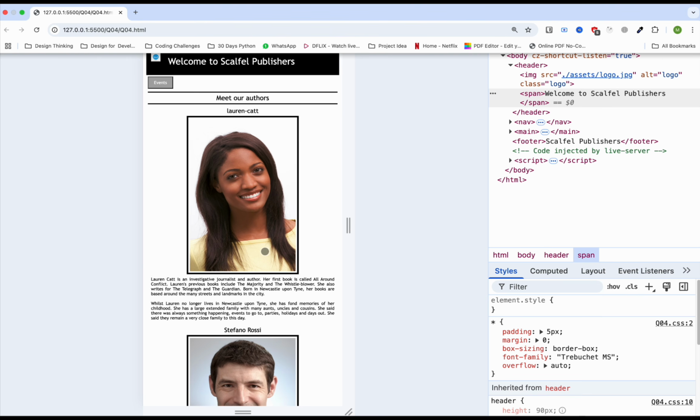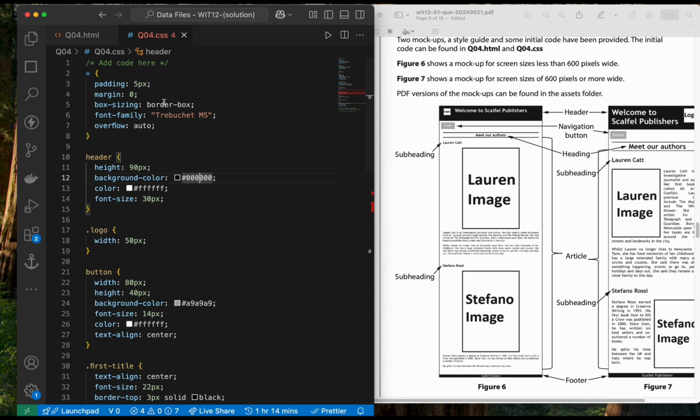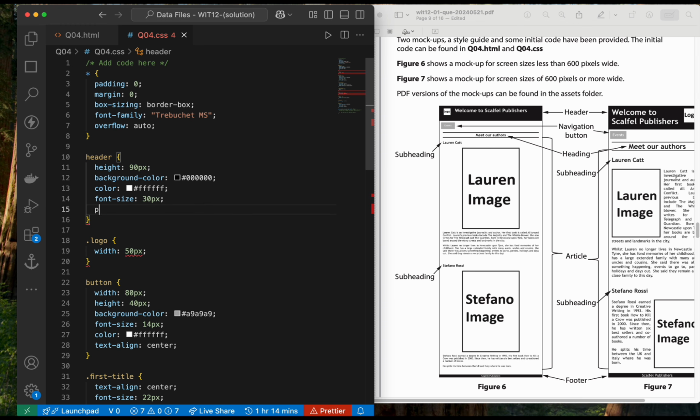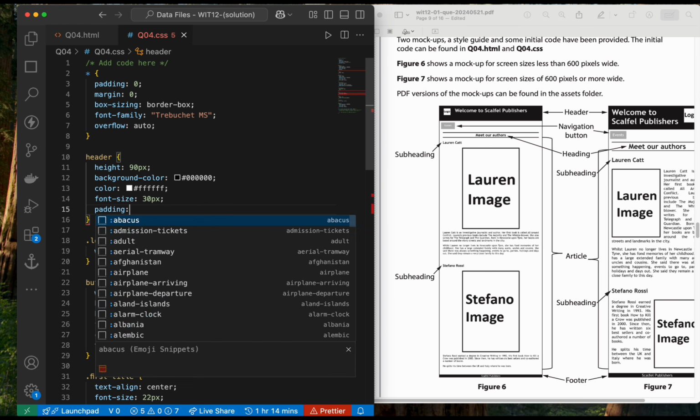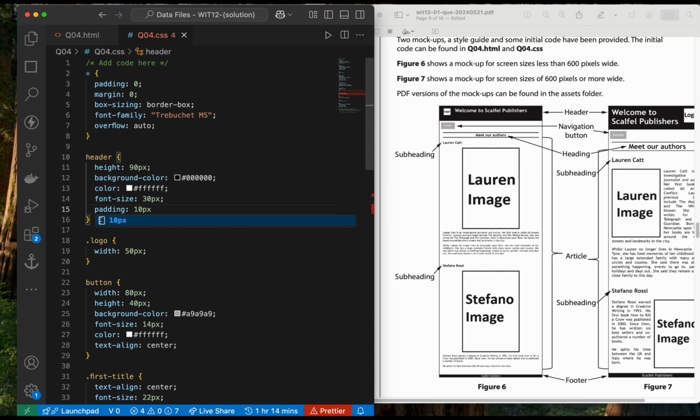But I don't know. Actually I can do another thing, which is I have to go, okay, then I try that one, make it like that, and I will target the header, and then here I will add the padding, 10 pixel.